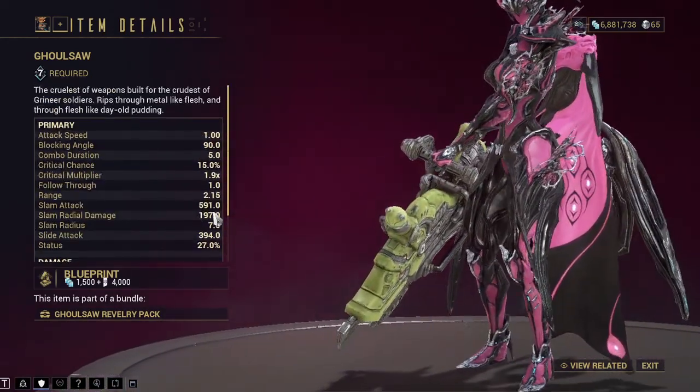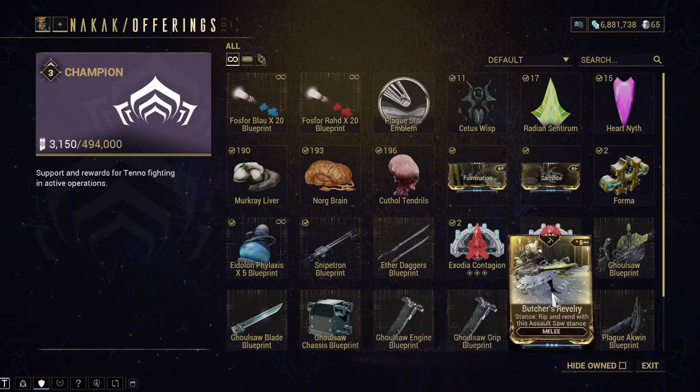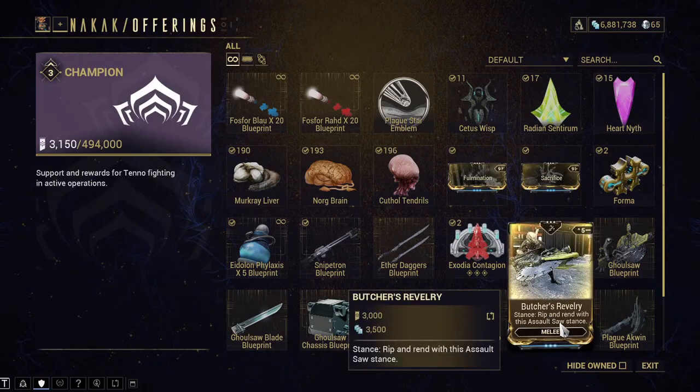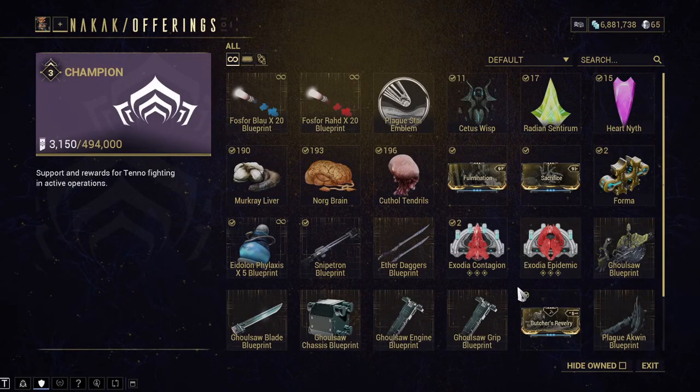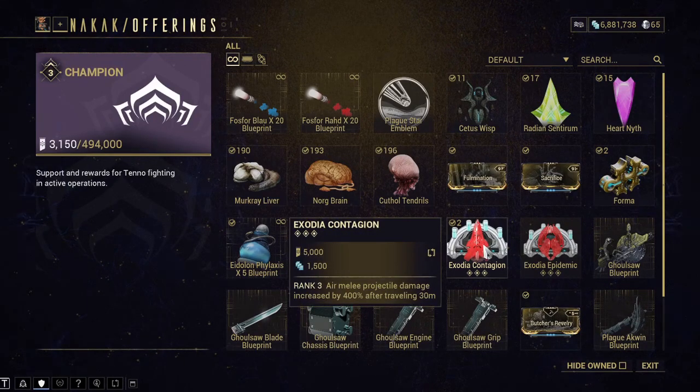Most people really like this thing because this stance here will allow you to be able to ride it with a certain combination. On the other hand, a lot of people will really want to go for Exodia Contagion because if you have Azure and have a good setup with it, this can deal a lot of damage. Like, it can one-shot enemies on the Steel Path kind of damage.